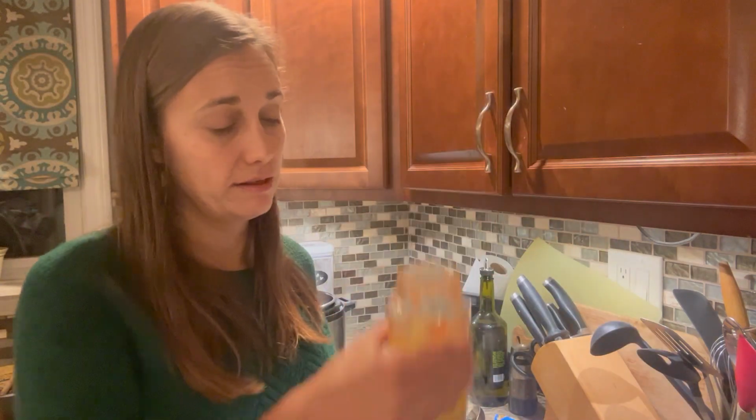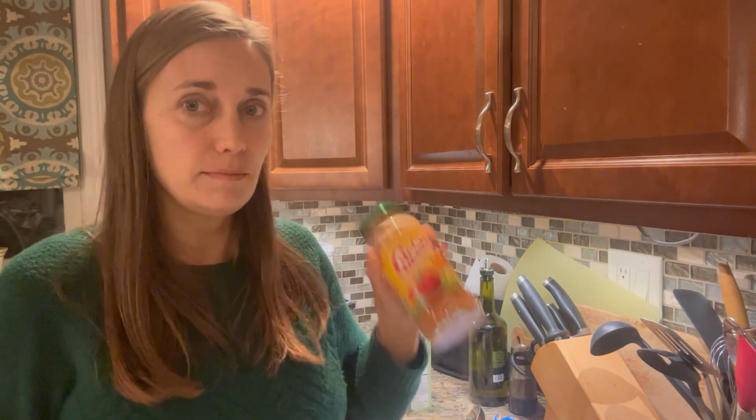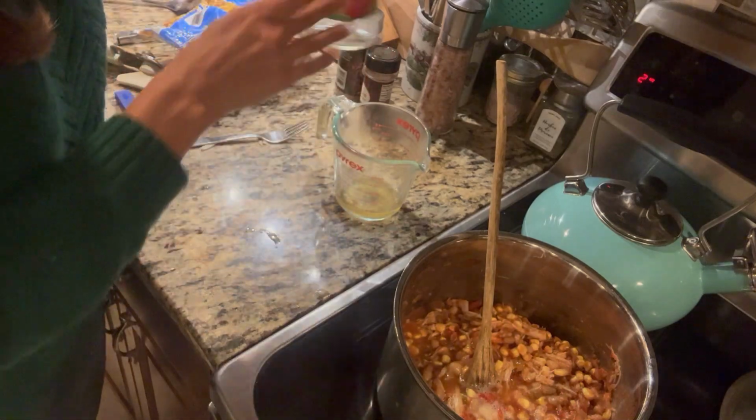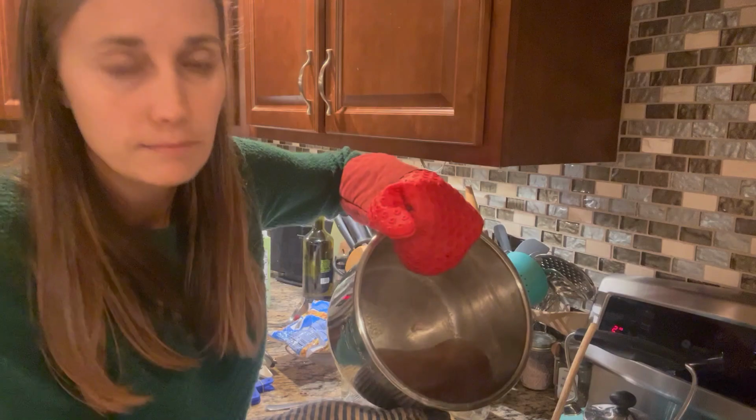The first thing I'm going to do is actually take my salsa jar, and I'm going to use the chicken broth to get that last little bit of salsa out of the jar. That way we make sure we get every little bit of flavor from that salsa. And I'm just going to add the rest of the broth from the Instant Pot right into our soup.